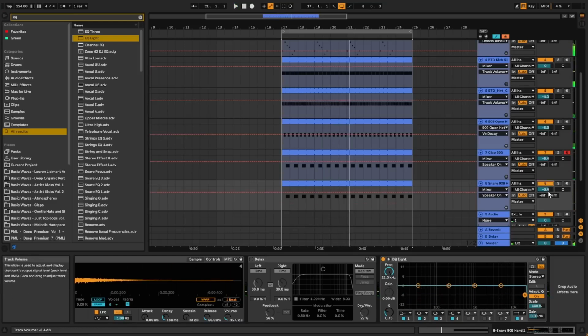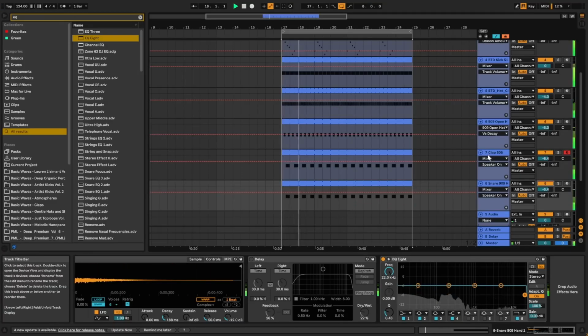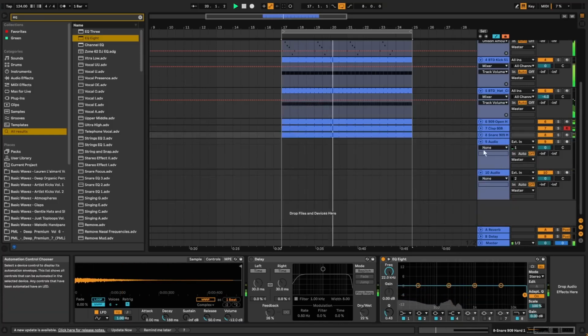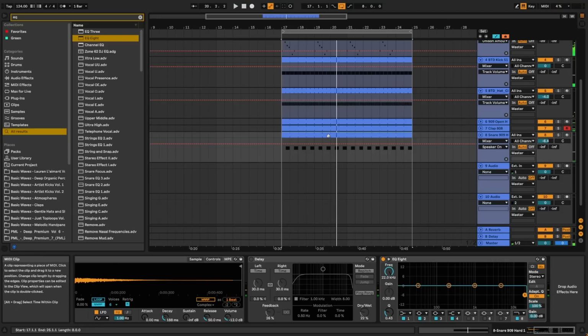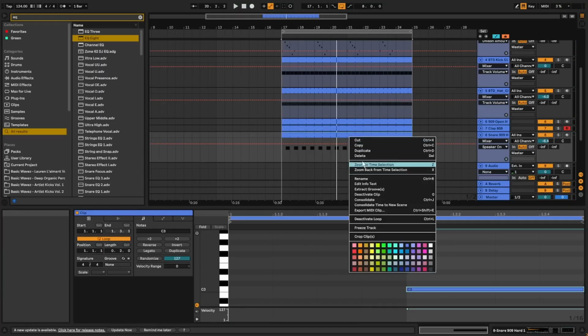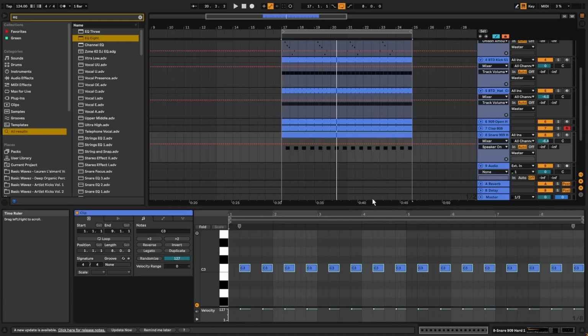It's a very subtle difference, but trust me, it is helping out. And we can use these snares to make like little ghost hits, maybe between the claps. So what happens if we make this entire thing unique by consolidating it like this? Now we can start adding some extra snares in.